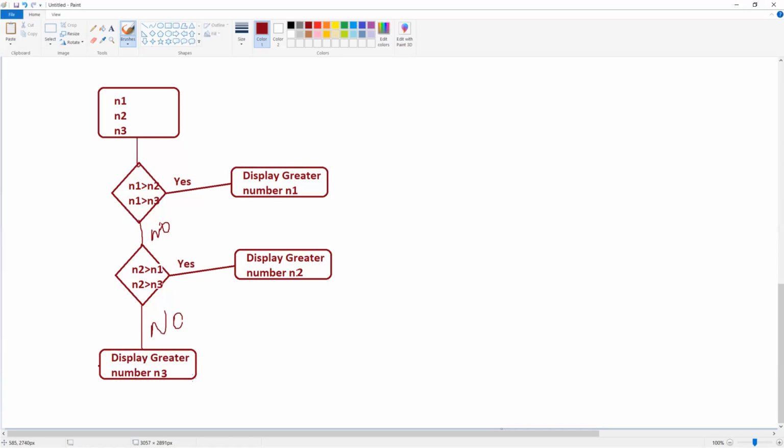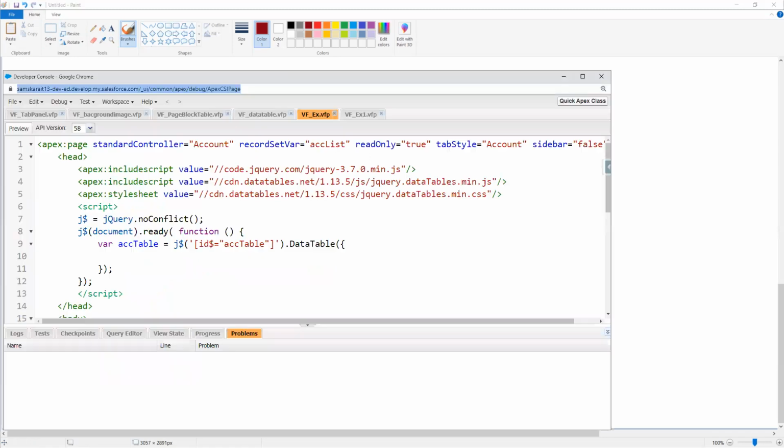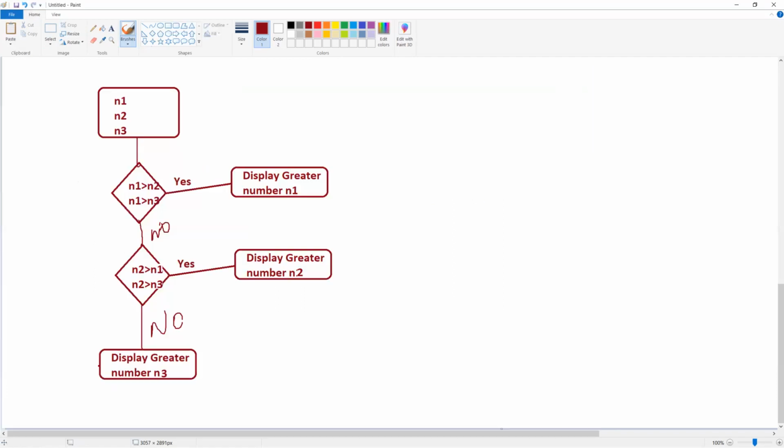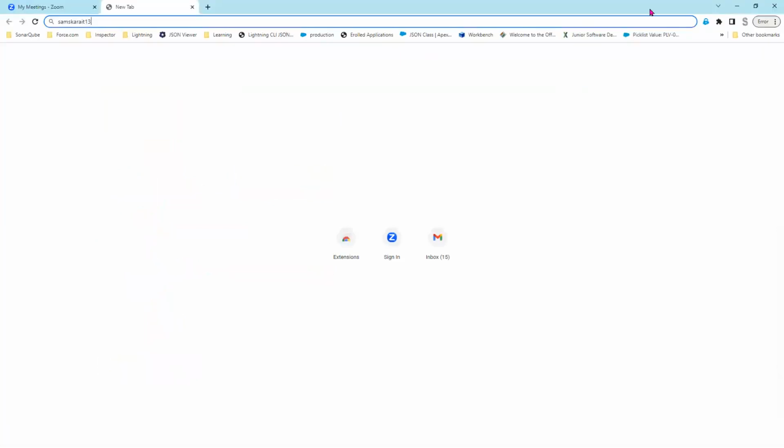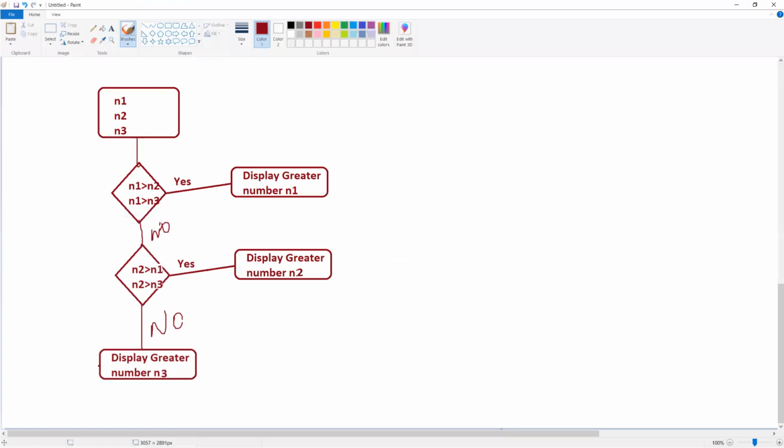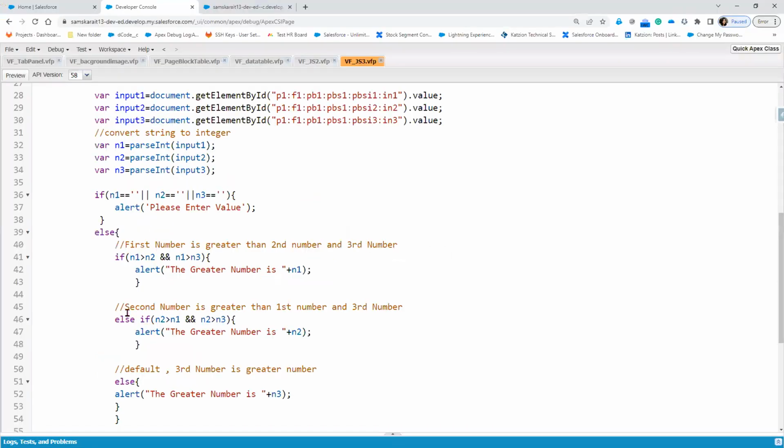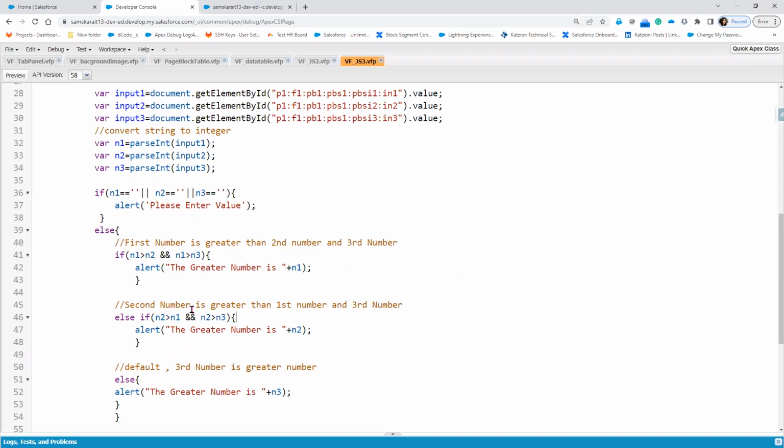This is the logic which we have implemented in JavaScript.